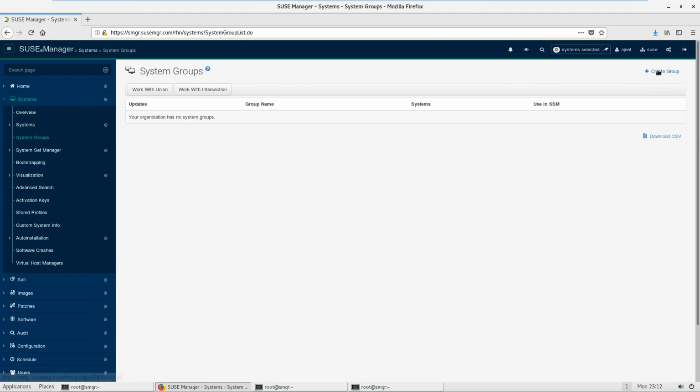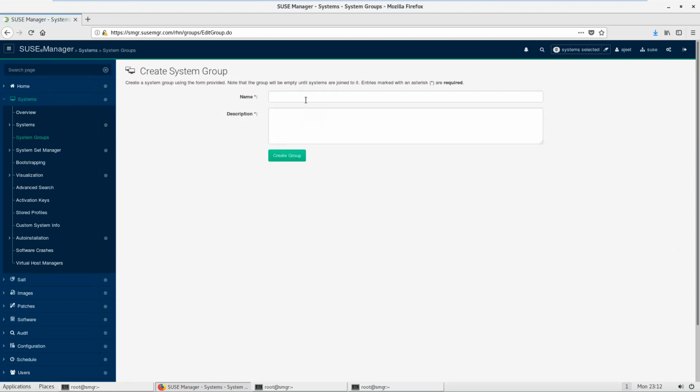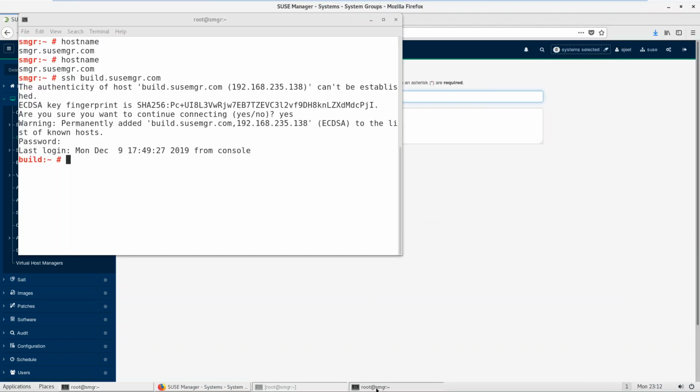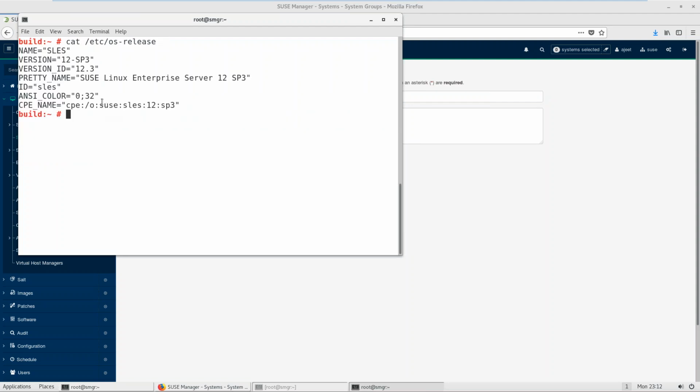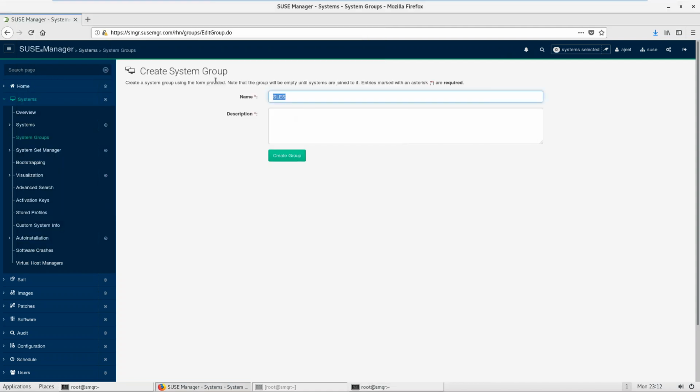So I'm going to create a group. The group name is SLES. My build machine, I believe, is SP4. Let me check it. OS release, it's SP3. So why not choose this, to help me identify the machine easily.